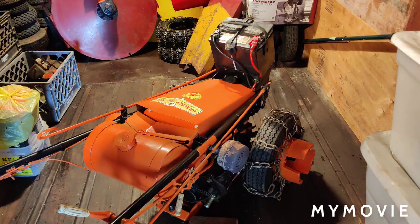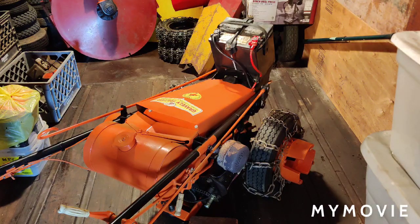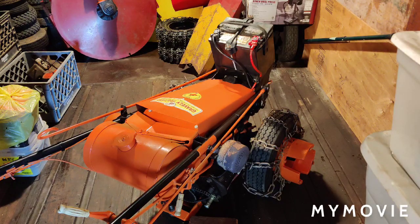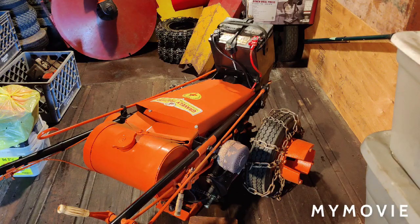Alright, so this is the one we're going to put the mower deck on it and test it out in the field. But in the meantime, I want to try to sort some of this mess out with the Gravely parts and move this section out front. So in case we need parts, I don't have to go crazy trying to get back here trying to find parts. I'd rather have access to the Gravely parts than lawnmower parts, because we work on Gravely's more here. So I'll be back to you as soon as I clean this mess up, and I'll let you know what's going on.